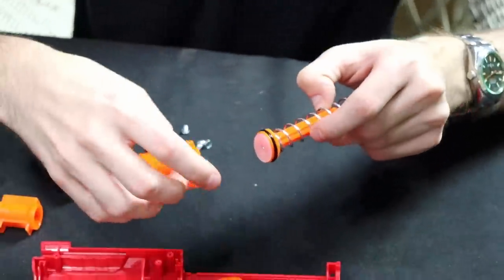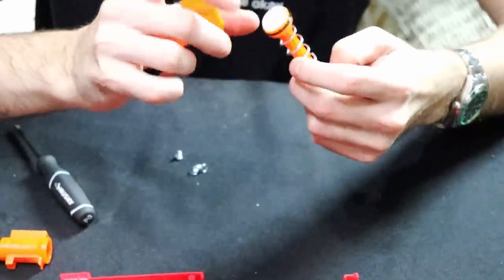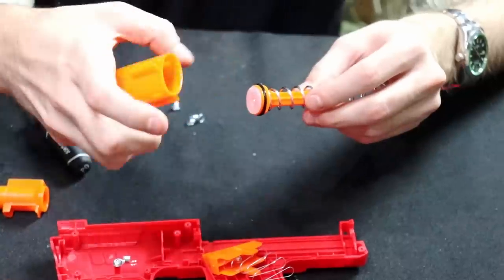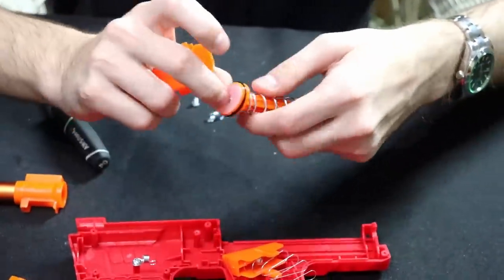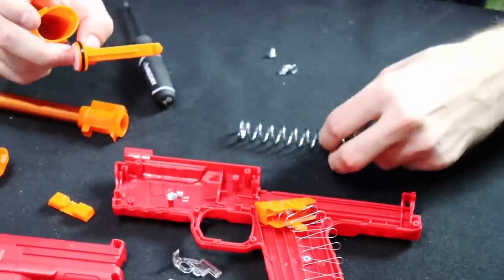The plunger head is removable, I believe. No — that's all one piece of plastic. I think the screw just holds on the padding and through the back you can get anything you want on there. It also looks like if you ever wore it out, it is symmetrical so that you could flip it over — that's a nice touch. Spring is very beefy. I think a spam spring will probably work here.